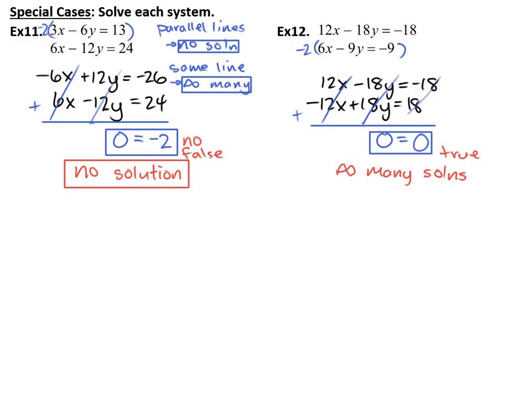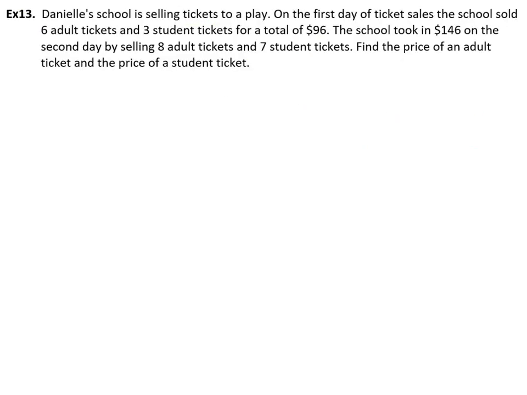And those solutions are the points on that line, right? It's really the same line twice. And so where do those two lines share points? They share them everywhere, right? If here's one line and the other one gets graphed right on top of it, they share points everywhere. So there's infinitely many solutions and they exist on that line.